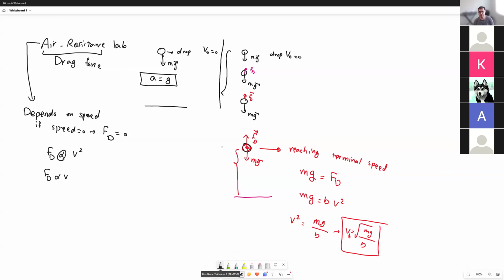So to reach a low terminal speed, you need a long distance from the surface of the Earth, so that you open up your parachute. If you are parachuting, you open up your parachute, and then giving the drag force time to be equal to mg, and then you reach a small terminal speed, and then go down.